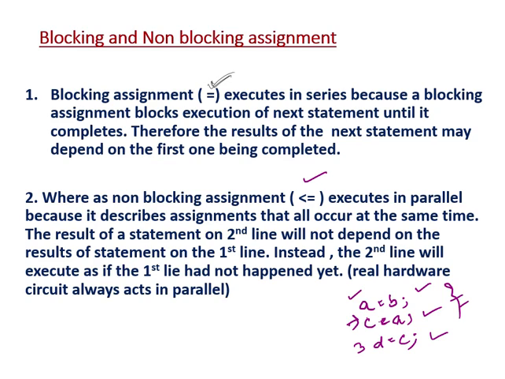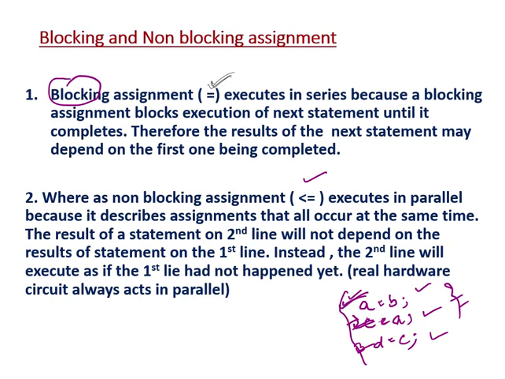Means in this case, the second statement is blocked unless and until the first one is executed. The third statement is blocked unless and until the first and second statements are evaluated. That's why it is called blocking assignment, because it is blocking the execution of the next statement until the previous one is completed. So this blocking comes from this concept.